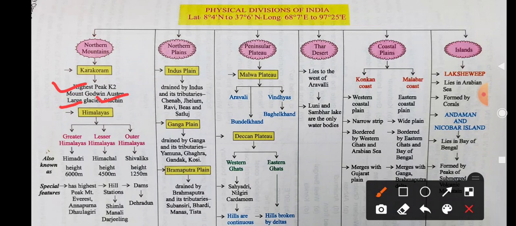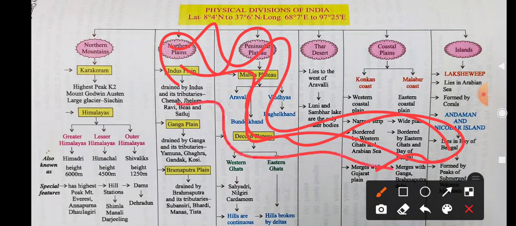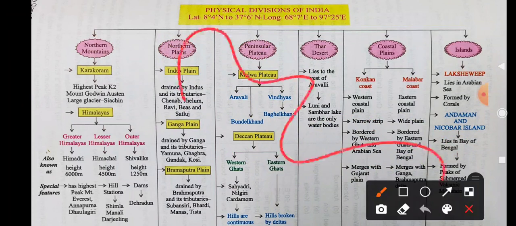But before that, you also know that the Himalaya is divided into 3 parts: the Greater Himalaya, Lesser Himalaya, and the Outer Himalaya. This is the mountain range in India, and it is like a structure. The mountains are in 3 series: the upper one is the highest, and then the next, and then the next. So there are 3 ranges, 1, then 2, then 3.